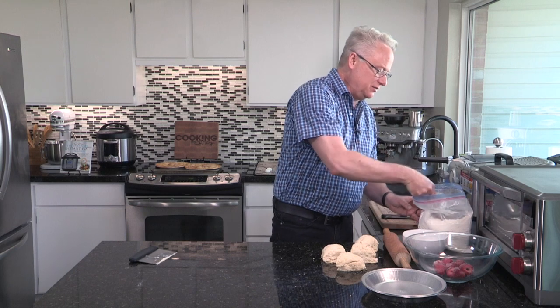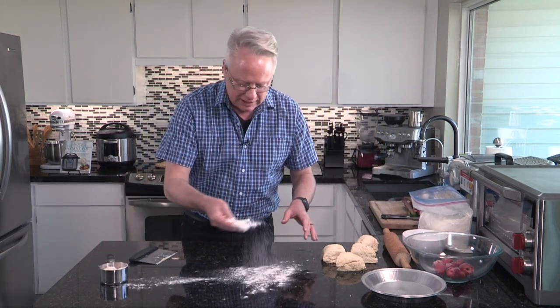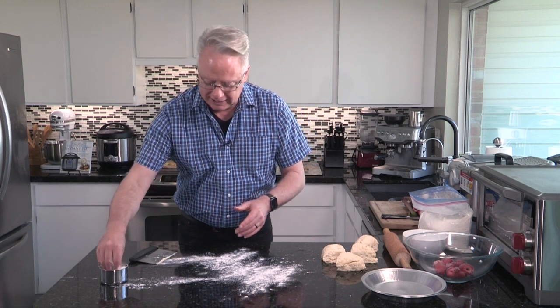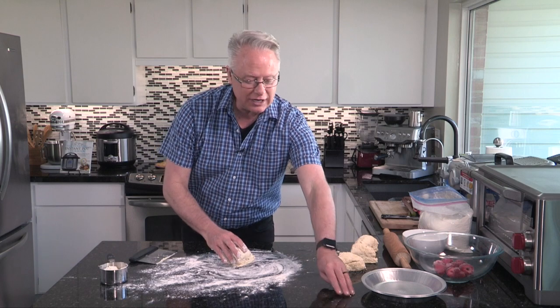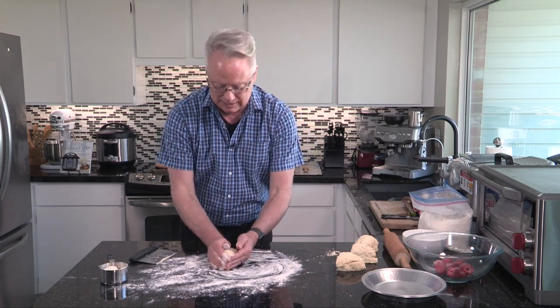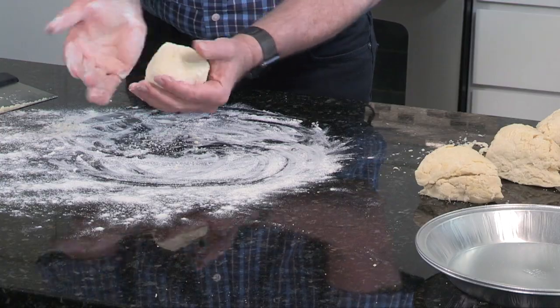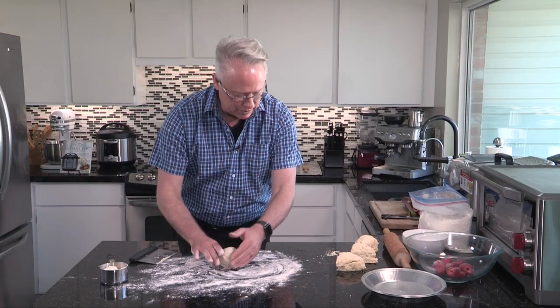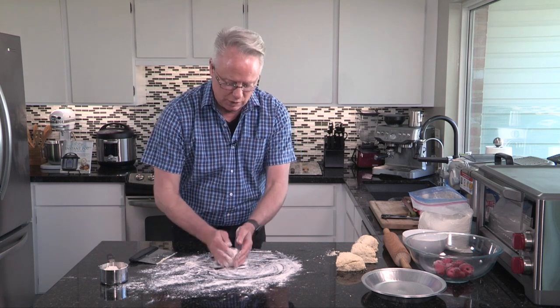Okay, let's take a little bit of flour over here so that we can flour our work surface. Now be careful, you don't want to add too much flour to the pie crust if it's already dry, because then you're going to have a really dry pie crust. So just keep that in mind. I'm going to kind of just shape this a little bit better into a ball. Notice I haven't kneaded the dough at all. It's still very rough, but it's just all pulled together. And that's what you want for the crust.